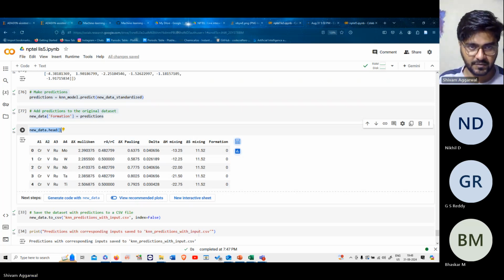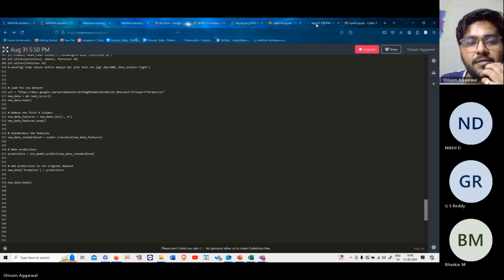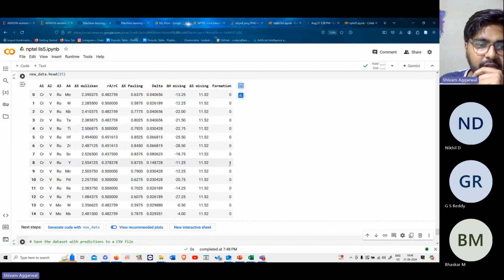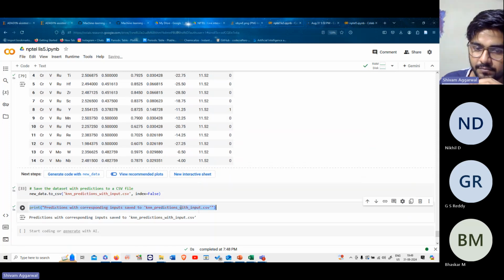If I want to see some more rows, here you can see there is a 1. It means it is predicted to be single phase, and the others are 0, which means they are multi-phase, as predicted by our model.